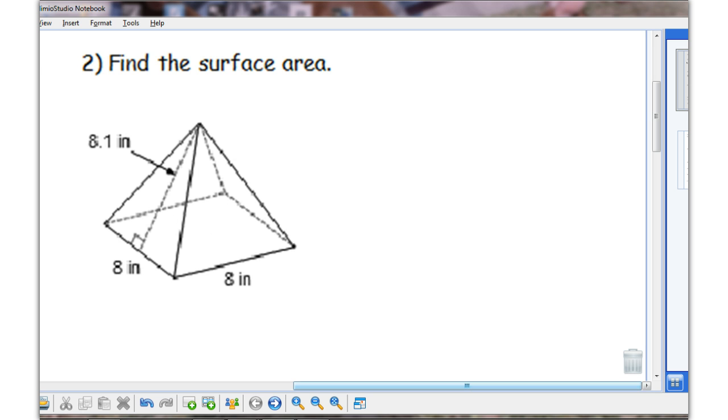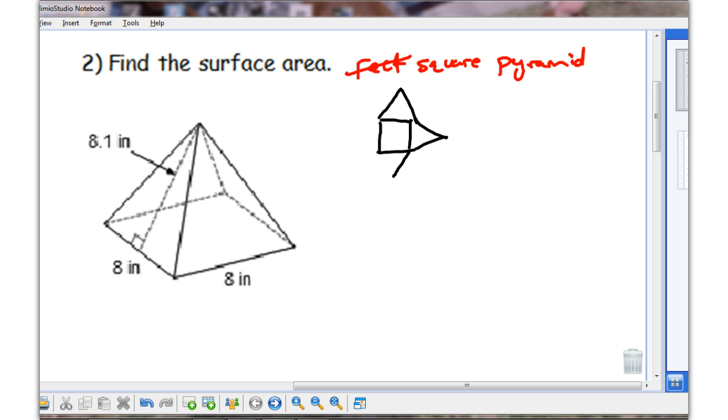Number 2, find the surface area. While we're finding surface area, we're dealing with a rectangular, well, actually, this one's a square pyramid, sorry. We need to find the area of all the faces and add them together. There is a formula, but for our cases, we're going to mostly just find it by using nets. So if you think about a net of this square pyramid, that's not a great drawing, sorry about that, you could find the area of all the five different faces.